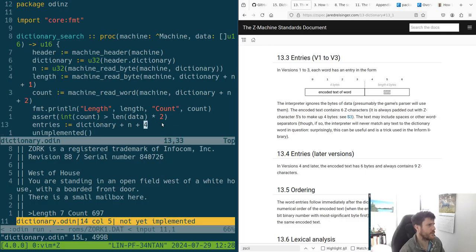So I guess what I could do is maybe just for now, to make sure that I have the right understanding for the entries, just loop through.